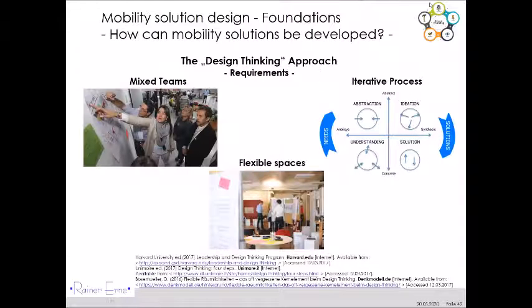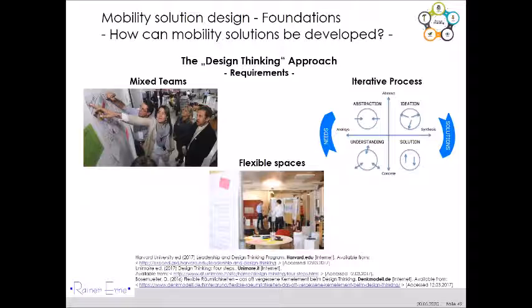And the requirements for this design thinking approach are usually that you build up mixed teams with different backgrounds. This is exactly what we have in our class at the moment. But you will work in groups, in small groups of 2 or 3 students. But the message is to leverage the different perspectives, the different disciplinary backgrounds you have in order to understand the stakeholders, in order to ideate the solutions.